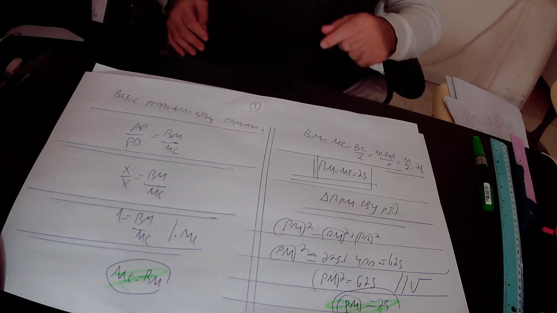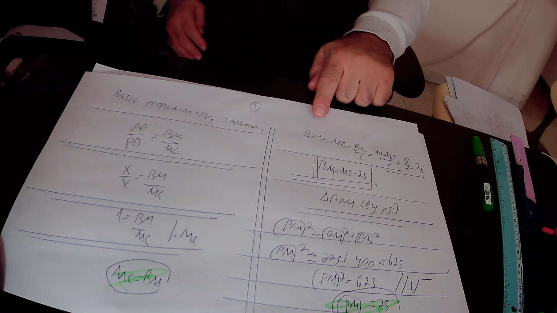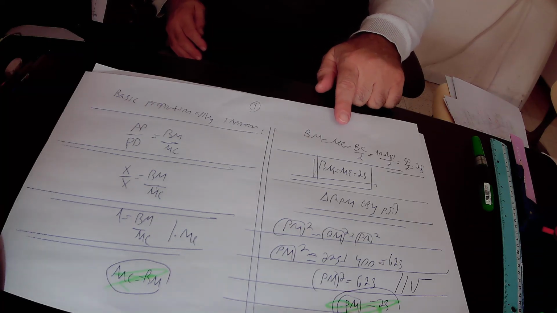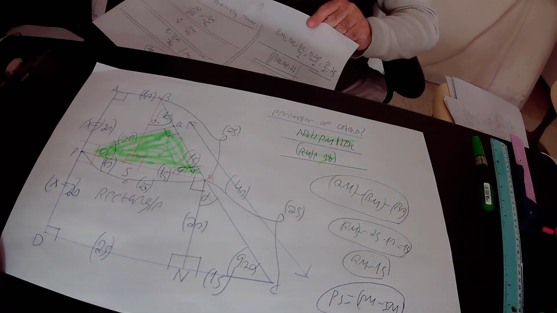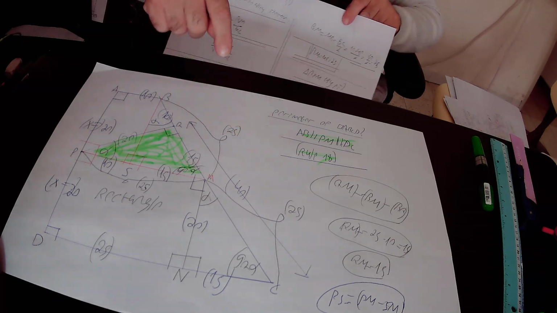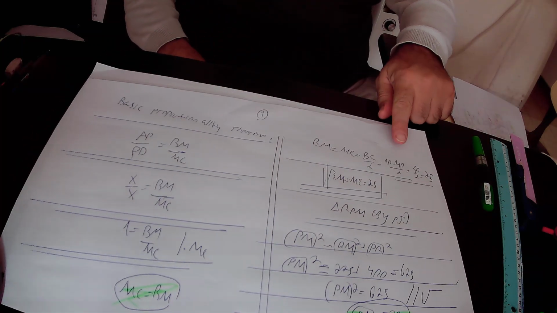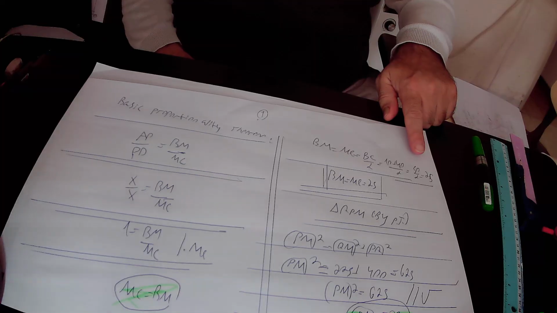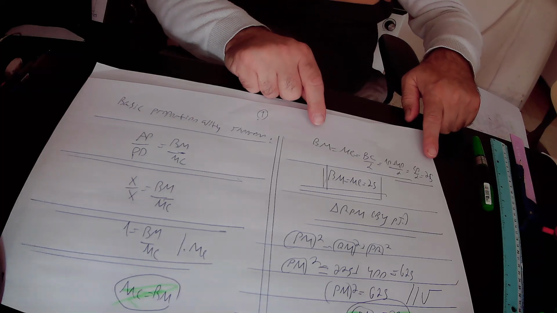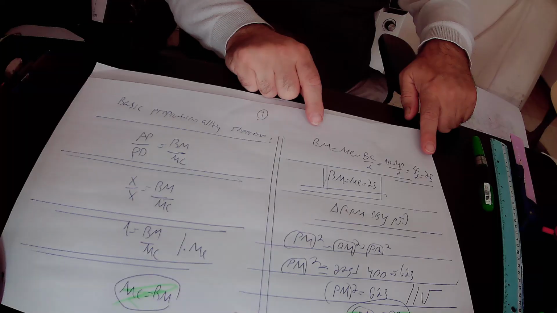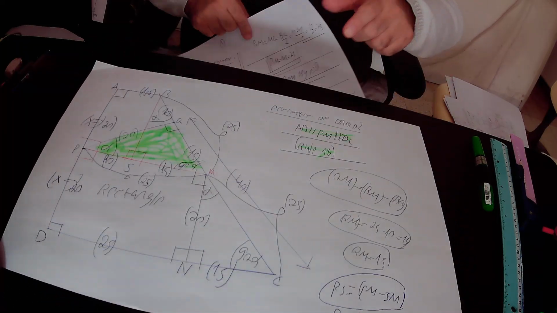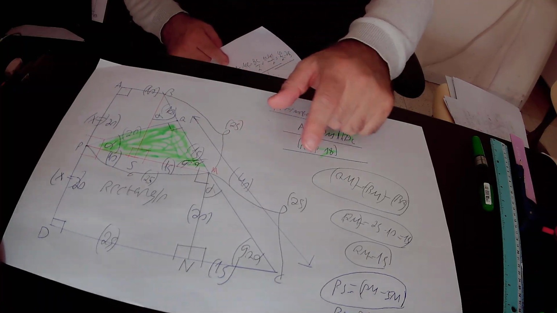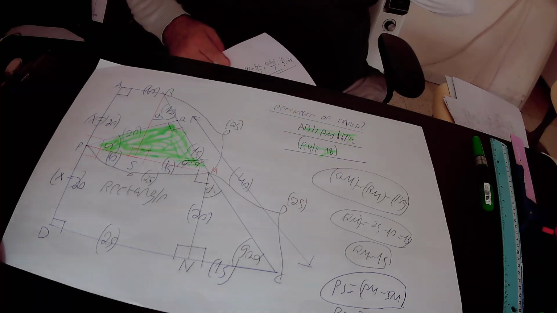Again, the first half of BC is BM, which is equal to the second half, MC, and each half must be equal to BC over 2. BC in total equals 10 plus 40, this is 50, and 50 over 2 is 25. From this equation, BM equals MC equals 25. That is to say, BM equals 25 and MC also equals 25 units in length.